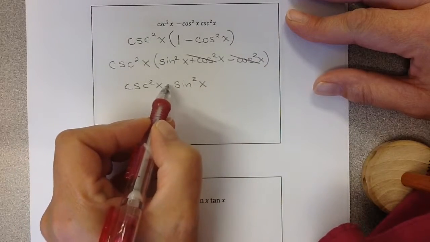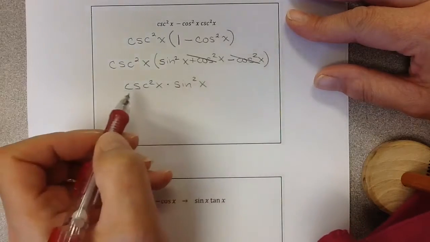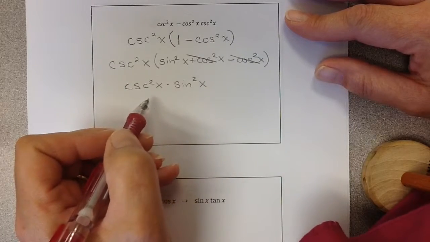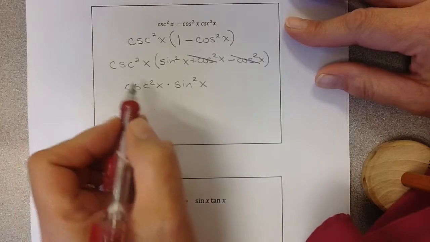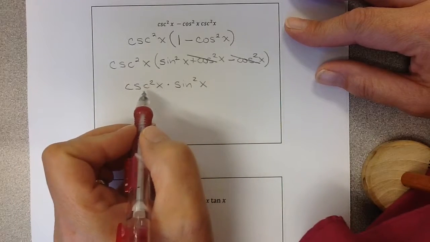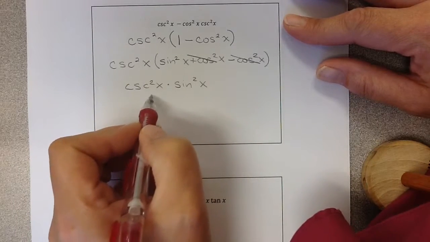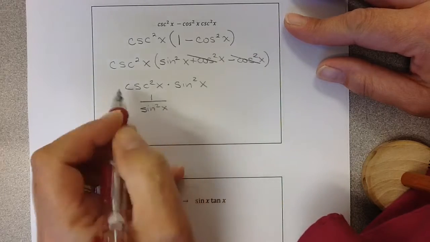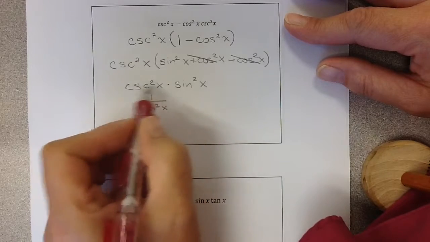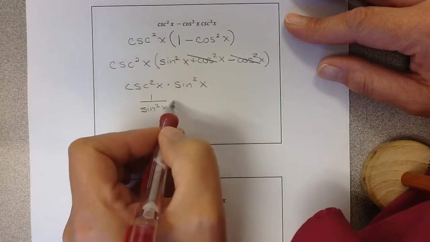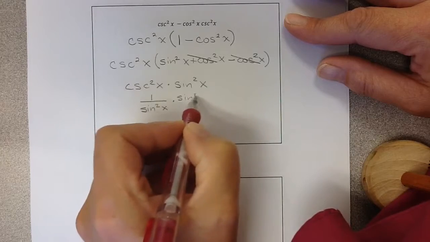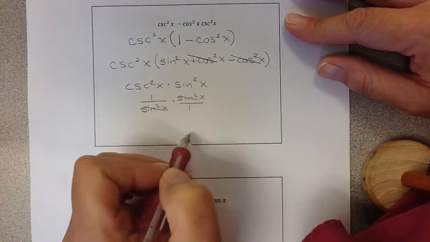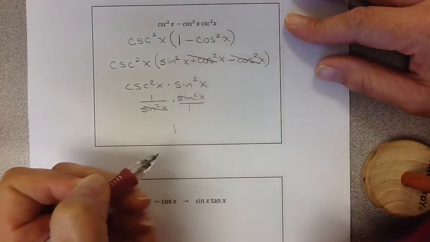Now I have just multiplication. So I'm going to go back to the very first strategy that I learned, which was if you have just multiplication, it's often helpful to try to find things that will cancel. And I have a property that says that cosecant is the same thing as 1 over sine. So if I change cosecant squared to 1 over sine squared x, which I can do because this is multiplying 2 cosecants together, and multiply by sine squared, the sine squareds will cancel and leave a 1.